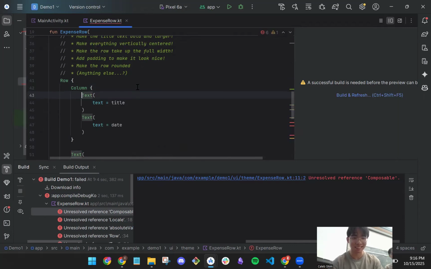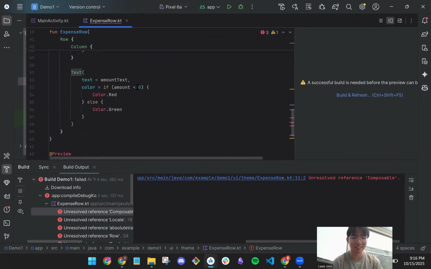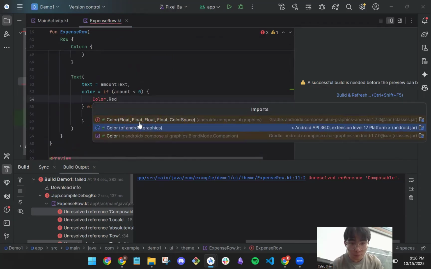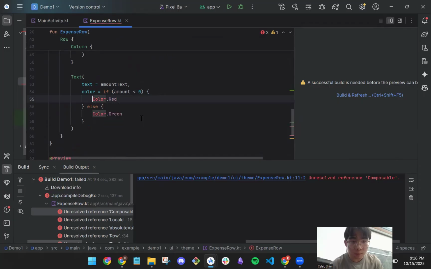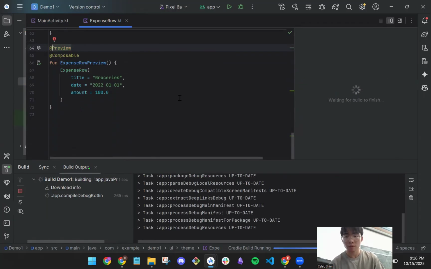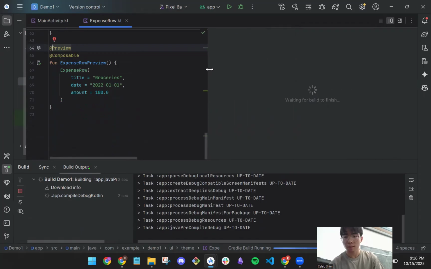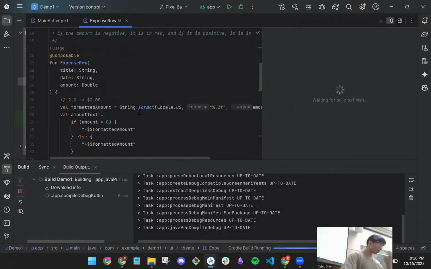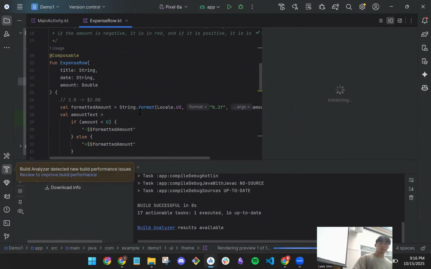I do typically have that setting on, unless I'm working on something like a migration where the imports that Android Studio wants to import may not be the exact imports that I want, but that is a very rare use case. So yeah, having that auto import feature on is very useful.